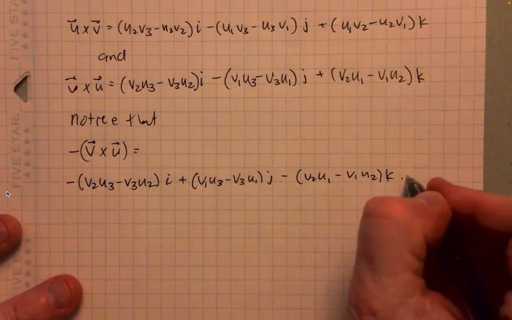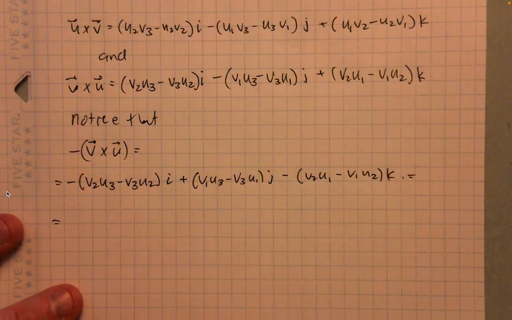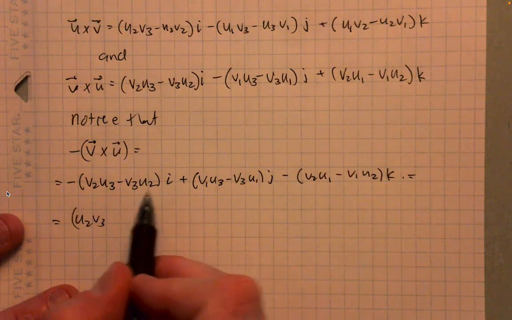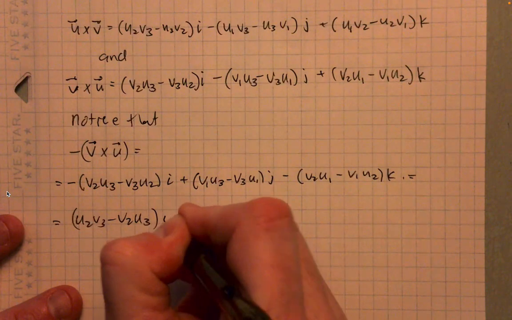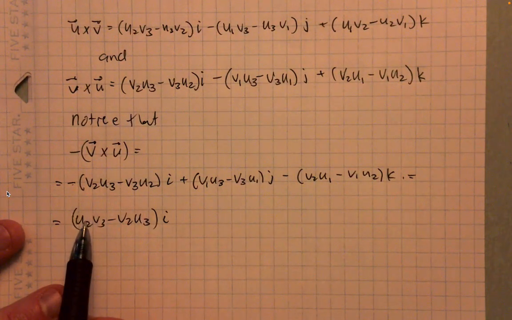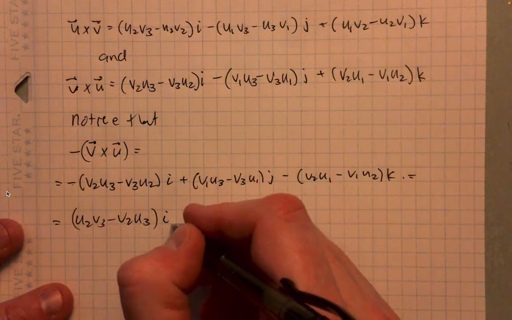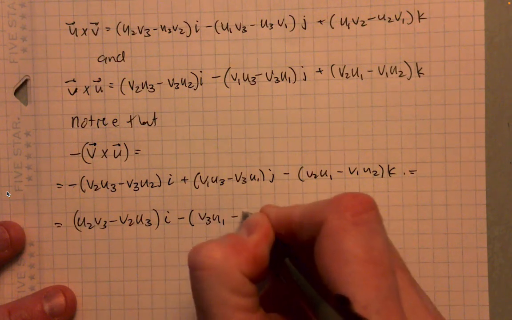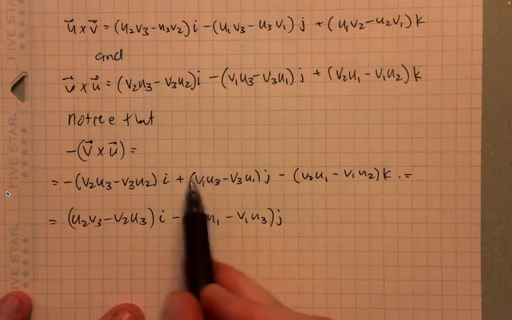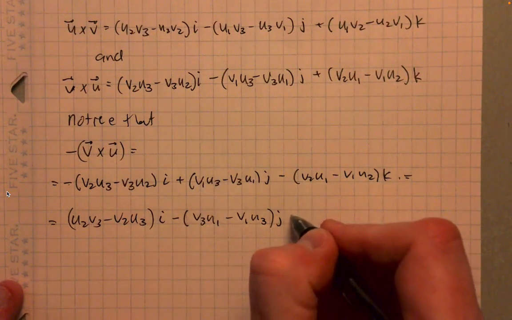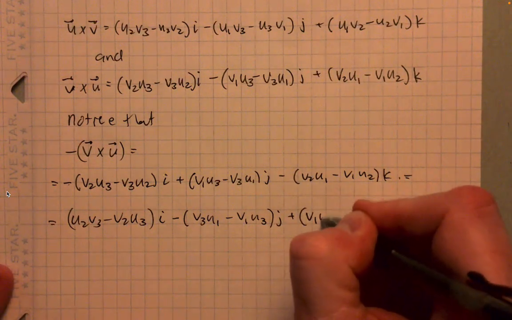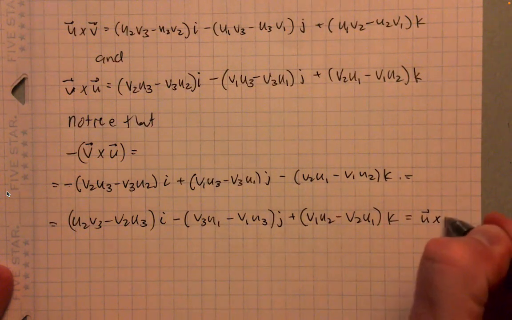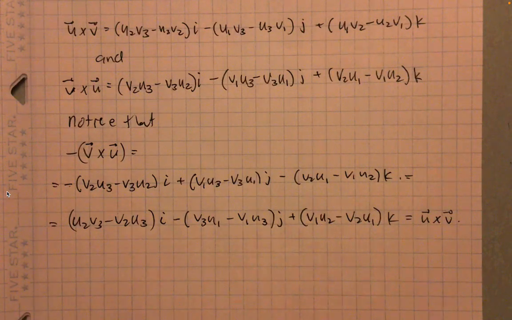Now, can we see that? Well, yes, easily. We can just do a little bit of a rearrangement. If I multiply the negative through, I get u2 v3 minus v2 u3. I'm changing the order here, so when I multiply the negative through, this becomes positive, and I'm putting it up front, and this becomes negative, and I'm putting it in the back. Now here, factor out a negative. When I do that, I get v3 u1 minus v1 u3. Make sure you can see that. I'm factoring a negative out of those two terms to put out front here. Then multiply the negative through here, and I get v1 u2 minus v2 u1 k. And that is clearly the same as this. So that's u cross v. Pretty straightforward.